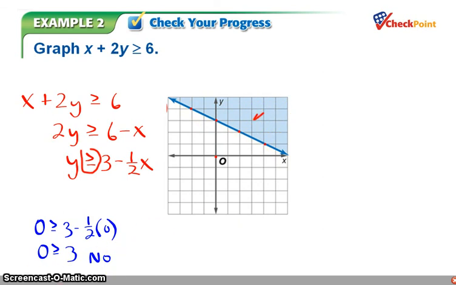Okay? All right, one more example here. This time we're going to use a graph. They're going to give us a graph, and they want us to solve this inequality, 2x plus 3 is less than or equal to 7. They want us to solve it by just looking at the graph. Okay? So let's take a look.